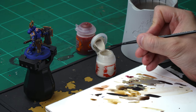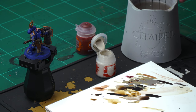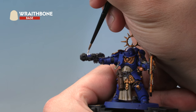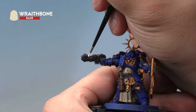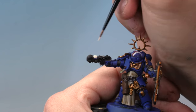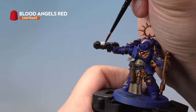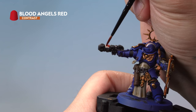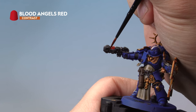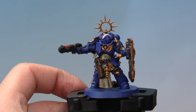Let's look at the Lieutenant next — specifically the Volkite glow on his pistol. Start with a base coat of Wraithbone, then apply Blood Angels Red contrast paint to get that glowing effect. Medium layer brush, a little water — carefully apply Wraithbone to the coils on the end of his Volkite pistol. Then apply Blood Angels Red contrast paint over the top for that nice red glow. A cool tip: if your Assault Intercessor Sergeant carries a plasma pistol, use the same effect for a blue glow on the coils — just swap Blood Angels Red for Aethermatic Blue contrast paint. Our Volkite pistol is looking extra zappy.